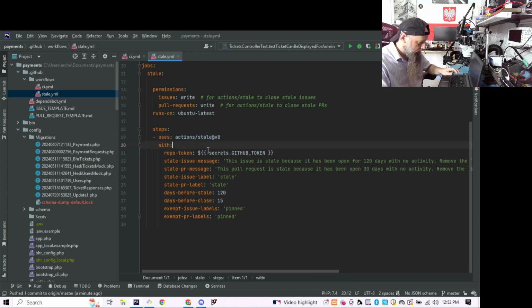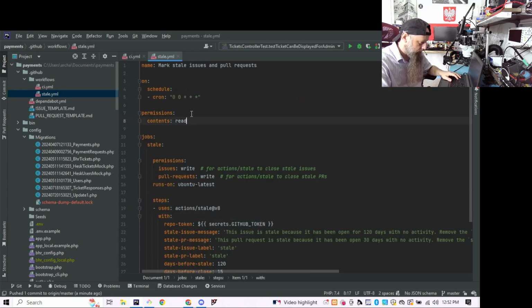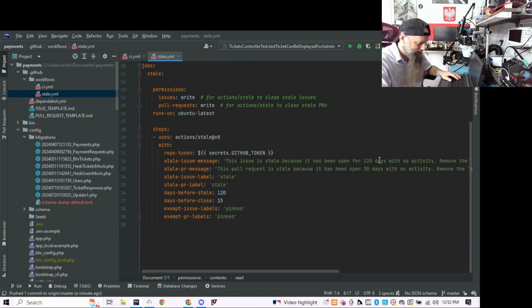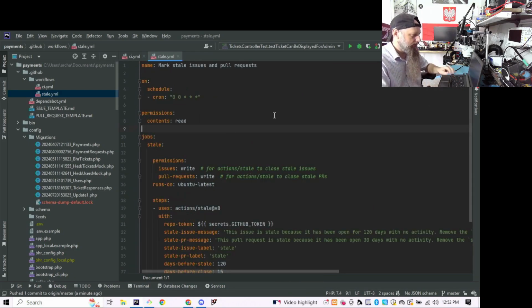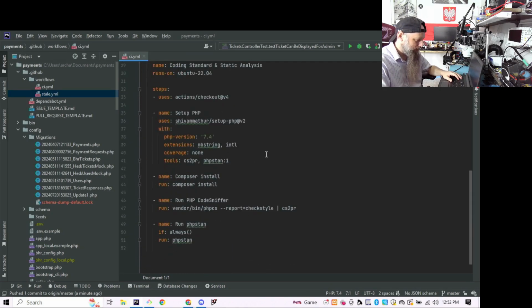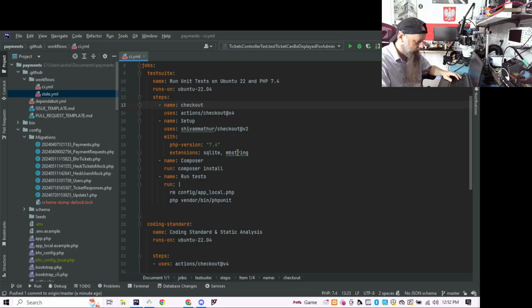Yeah, I'm gonna leave this here. All right, we're not gonna need it for a long time, I think. Well, at least 120 days. It will not be needed for 120 days, or it's stale because it has been opened 30 days ago with no activity. So yeah, before close is 15 days. Yeah, so at least for 2 weeks we're not gonna need this. For 2 weeks after we go open source, but this should show up nicely.